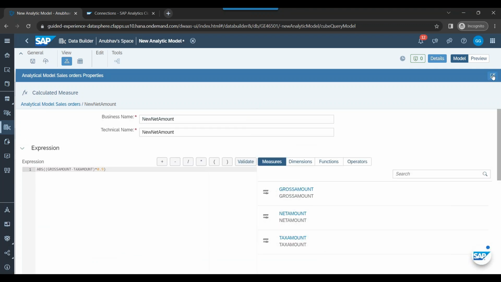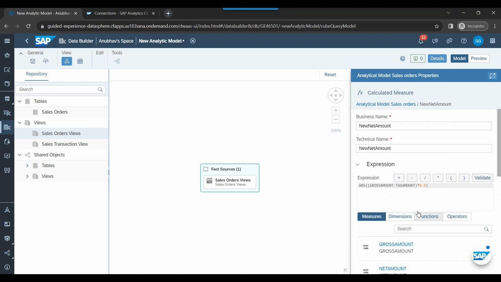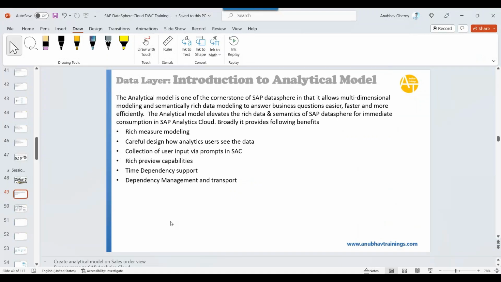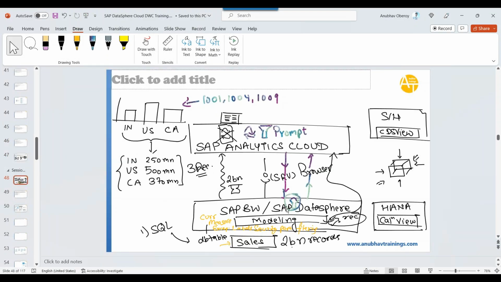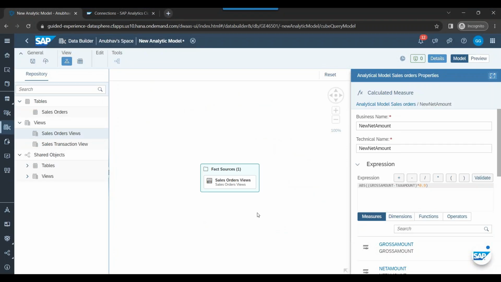So that's my new calculated measure I have done, wherein I can use a very lightweight formula builder to do this calculation. Remember the good practices. All the calculations should be done in your DataSphere layer. You don't want to transfer data to Analytics Cloud and do all the calculation there. That's a dirty approach. You should embed all the logic, all the calculations here itself, because you want to transfer only the ready data, which can be directly projected to the dashboards in Analytics Cloud for easy consumption. So I've added an expression, I've added a formula to the analytical model.